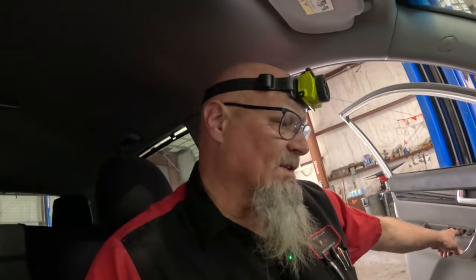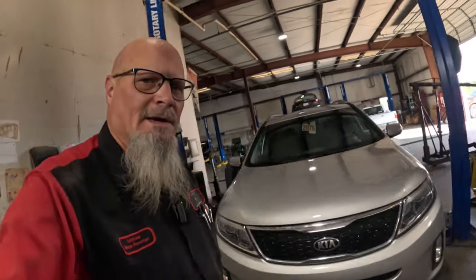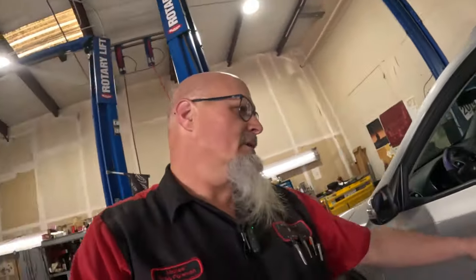Let me get the KDS hooked up. Let this thing run a while. And I'm going to turn the heater on just to make sure that we're getting air circulating through the heater core and everything, the heater hoses and stuff like that. And then I'll get you back and we'll see how she's running. Okay, everything's put together. And we just need to take her out on the road and see how she performs.